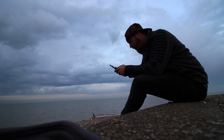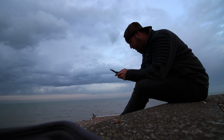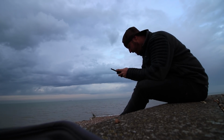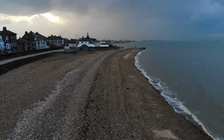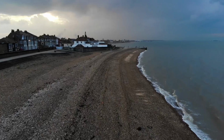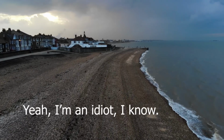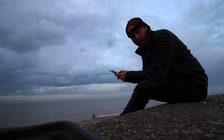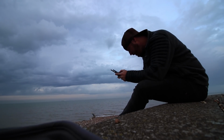Okay, I've got the Mavic out. It is windy, it's cold, and if there was ever a good time to test this thing, it's right now. The one thing that I'm hating about the Mavic Air is the thumb pads. I don't understand why they did this thing with the thumb pads to remove the little joystick bit, but the footage looks amazing. The footage looks really good.